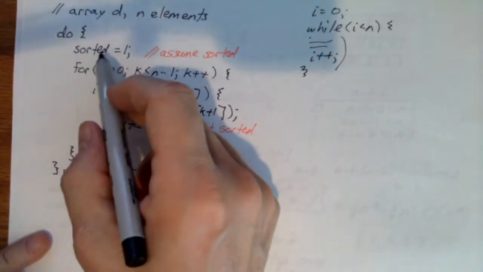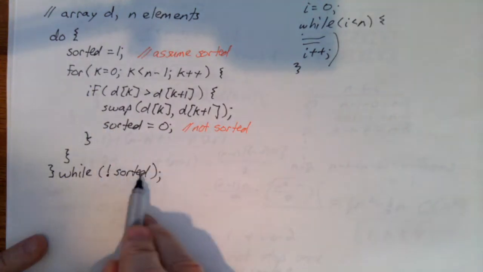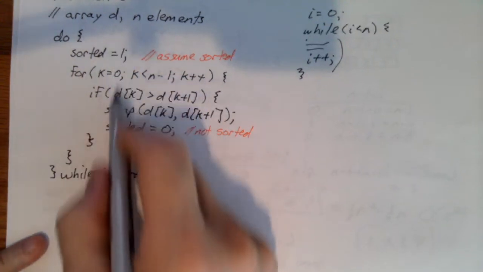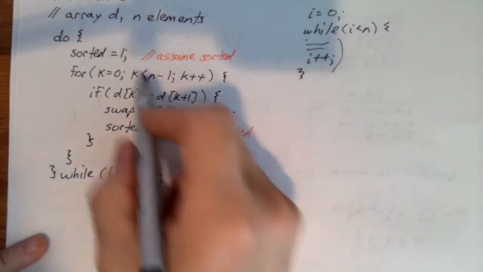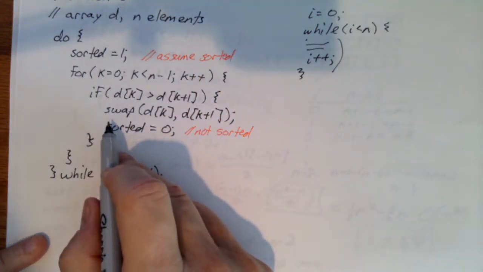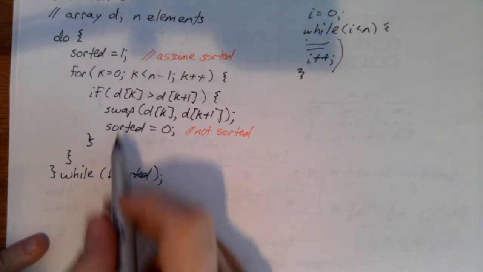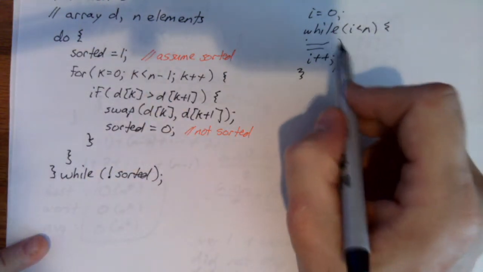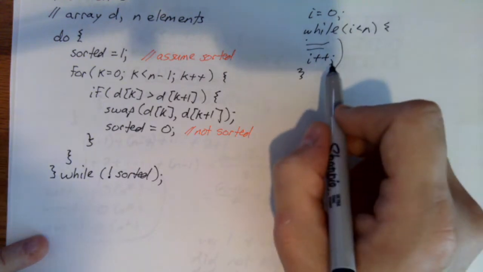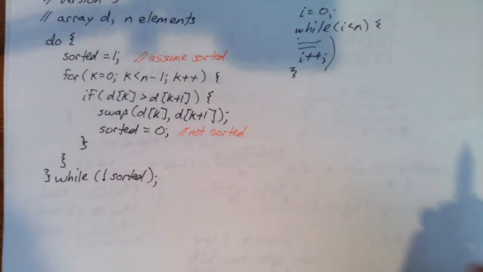In the case of a do while, what happens is you run the body of the loop once before you ever test. And even if the test fails the first time, this code right here has executed once. So for situations where you need this to work at least once before you start asking questions, you may choose a do while. You still could sort of make it work here, but you would have to write some convoluted code to make that happen. So here's a use of the do while.